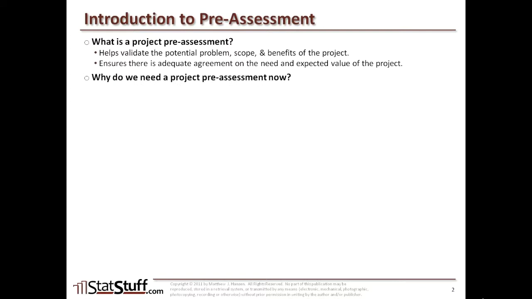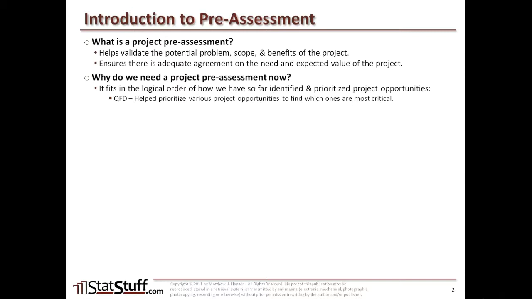So why is it that we want to look into a pre-assessment now? Well, basically it fits into the logical order of the things that we've gone through so far as we identified and prioritized the different project opportunities. For example, by this point you may have already run a QFD, which is a way for us to help prioritize the different project opportunities that are available so you can assess which one you need to work on first.